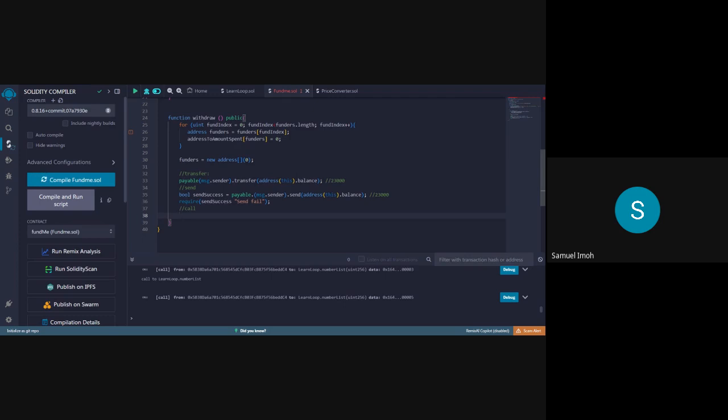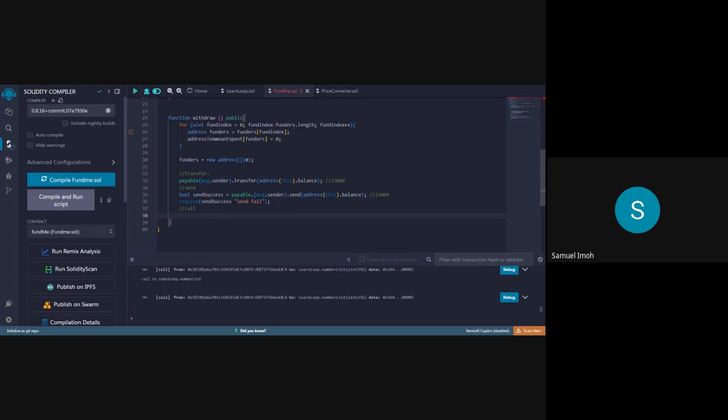And secondly, call does not have a static gas. That means you can set your own gas limit for the transaction. Security wise, call is more prone to reentrancy attack than send and transfer.